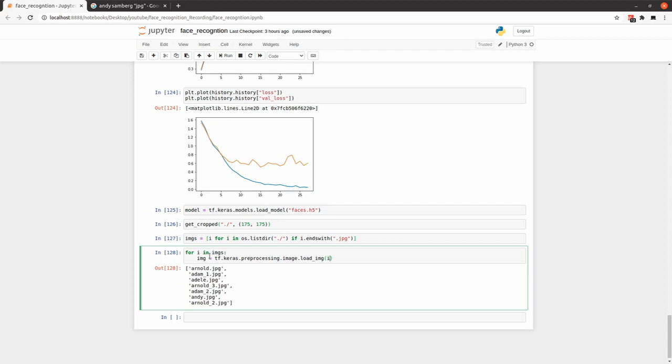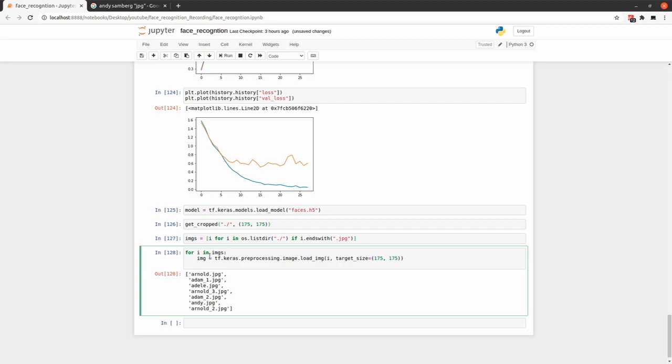So we can just pass our path, and we can then just pass a target size. So it's very handy. To be honest, it's more functional than probably the other two, but it's also heavier.